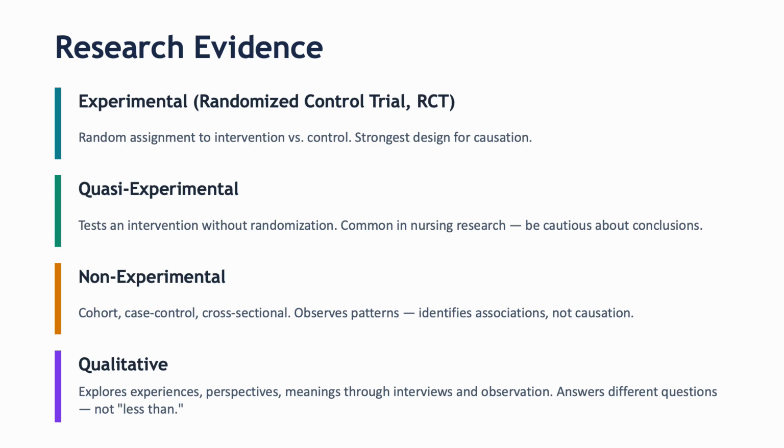Imagine trying to run a study on a new nurse-to-patient staffing ratio. You ethically and logistically cannot take 50 nurses on a single intensive care unit and randomly assign half of them to a 1-to-1 ratio and the other half to a 1-to-3 ratio. Oh, yeah, that would cause absolute chaos on the floor. Right. So you have to find workarounds. You implement the new ratio on Unit A, and you use Unit B as your control group. That sounds perfectly reasonable on paper. Unit A gets the intervention, Unit B keeps the old standard.